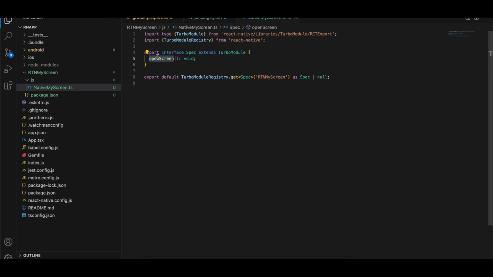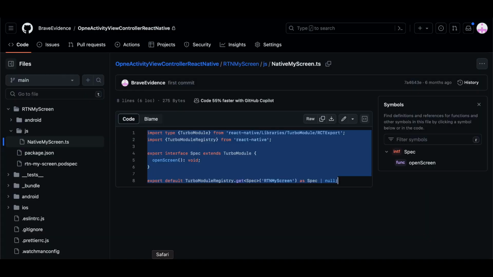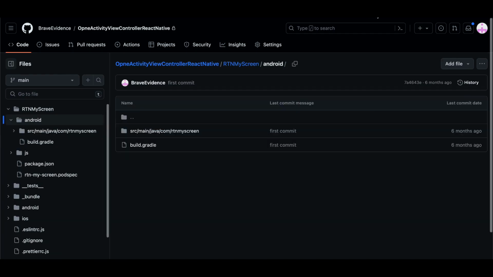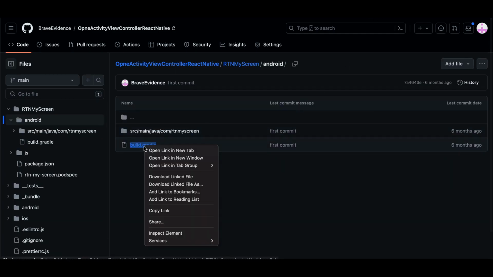So we will call this inside open screen. We will actually ask for internet permission, and that will give a callback to the main activity, and from that we will call the main activity 2, and the main activity 2 will embed the Godot fragment. So this is done. Next I will create an Android folder.